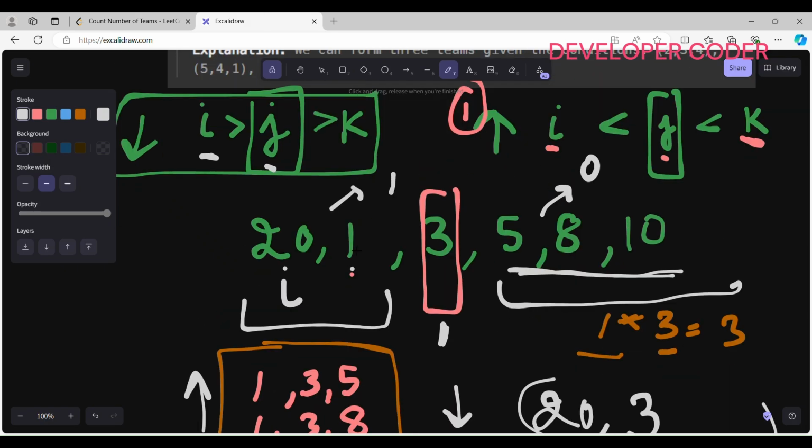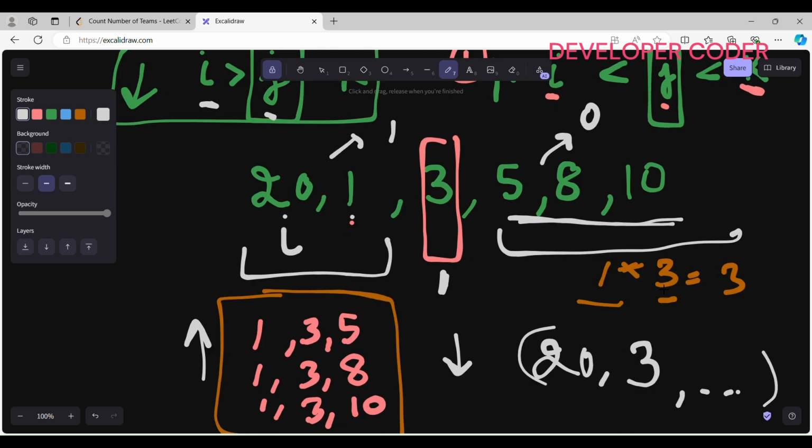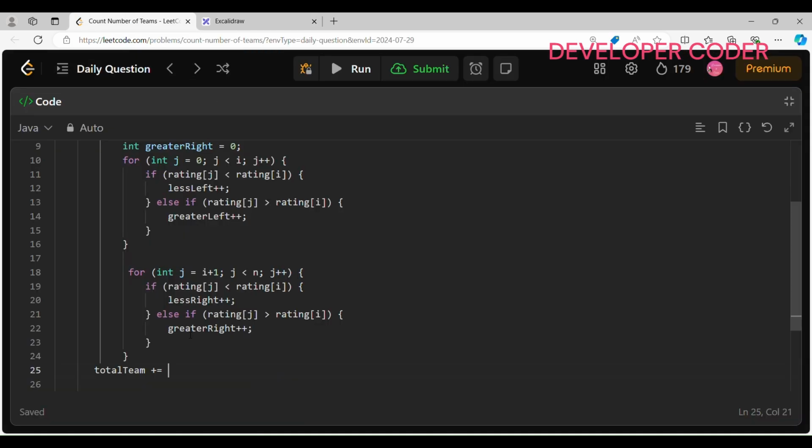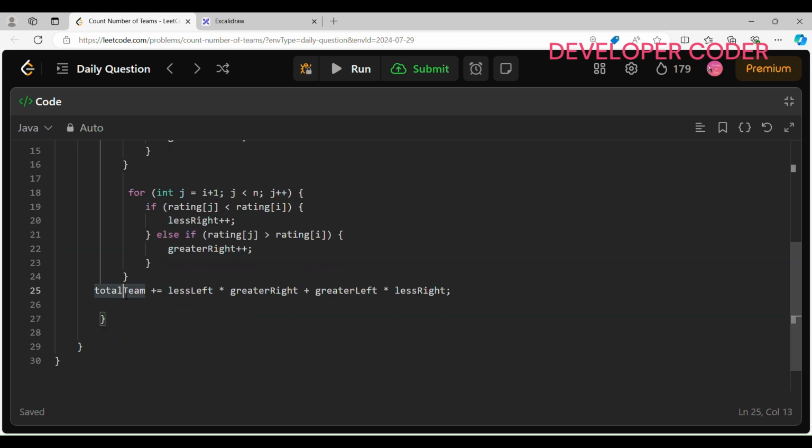In this case, in case of strictly increasing, it is my lessLeft into my greaterRight. So lessLeft into greaterRight, every time, plus greaterLeft into lessRight. This is what we need to do every time. Then in the end we have to just return the total teams. That's it.